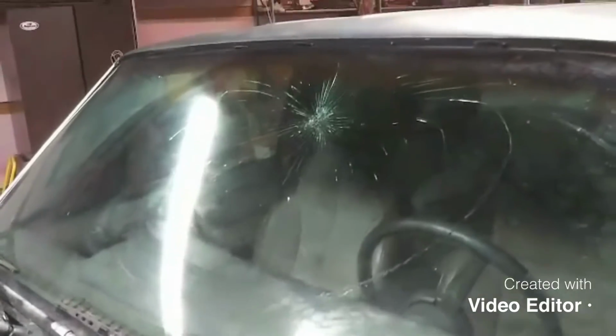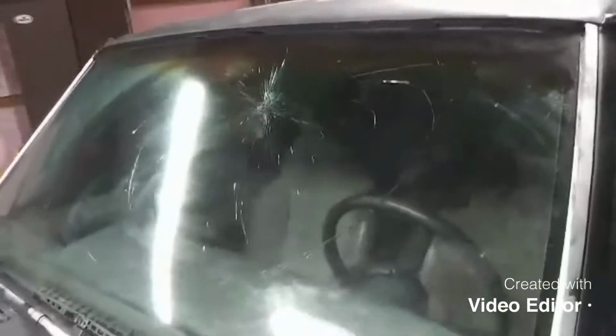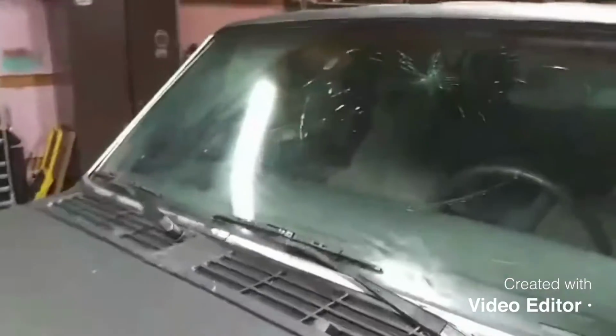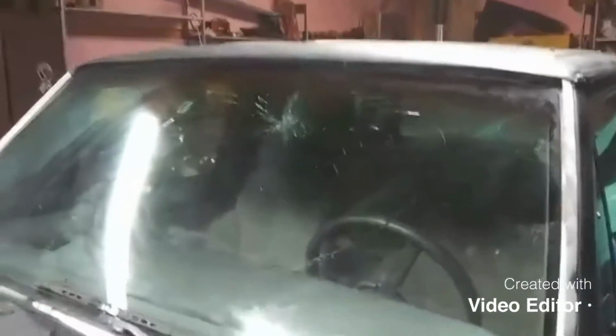Buddy's Graham knew a guy that could do this kind of work for a little bit cheaper than a shop would, so we're having him come today and help replace this window. Like I said, if I can, I'm going to do a little bit of filming in between, just to show you guys somewhat of the process. I really don't know if I'm going to be able to, just because I don't know how this guy is going to be. If he's going to be alright with that or not. I'll be able to tell once I get to meet him, because I've never met this guy before.